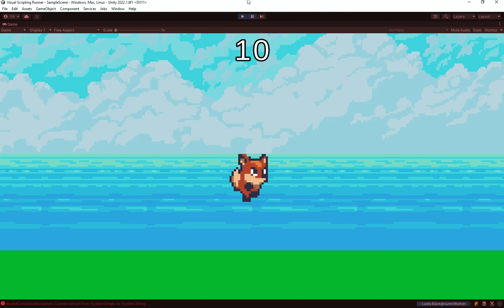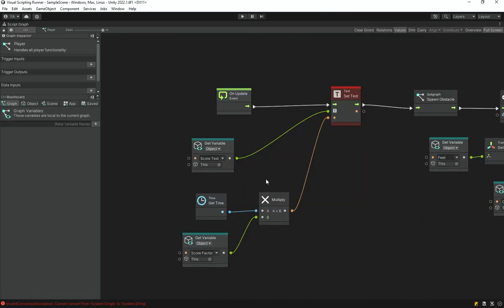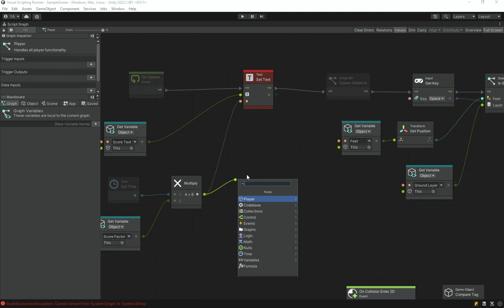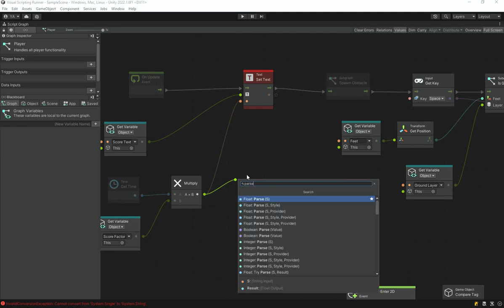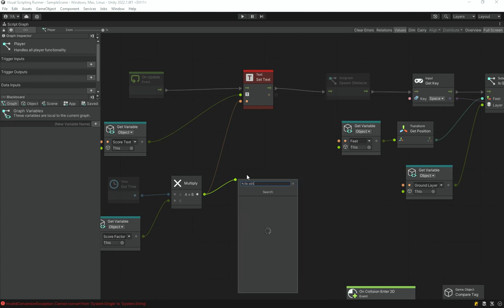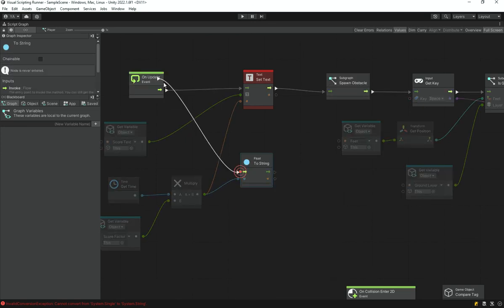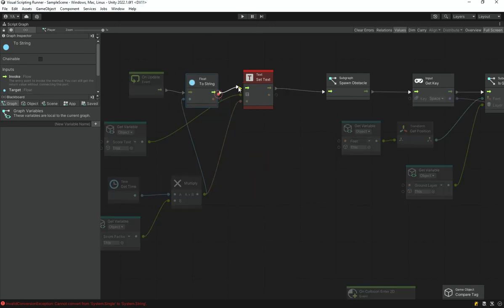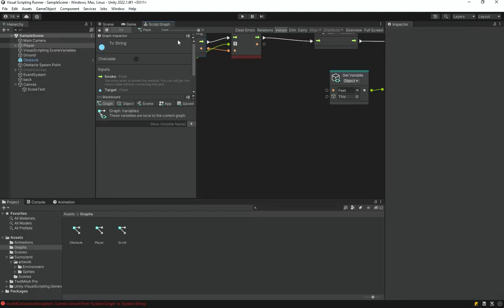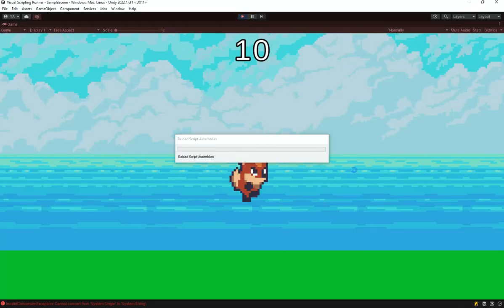And system.single to system.string. Alright, it was an invalid conversion, it didn't actually work. So you might go and say parse, we have got float parse options, and value, okay, so let me just say string, but we can just use that toString function. I was kind of trying to, so float toString. Alright, and we can plug this in here, and then this in here, and then you can plug this in here. Alright, this should actually work, so let's go ahead and hit play. There's still a little bit of a problem, and I will just show you what it is.